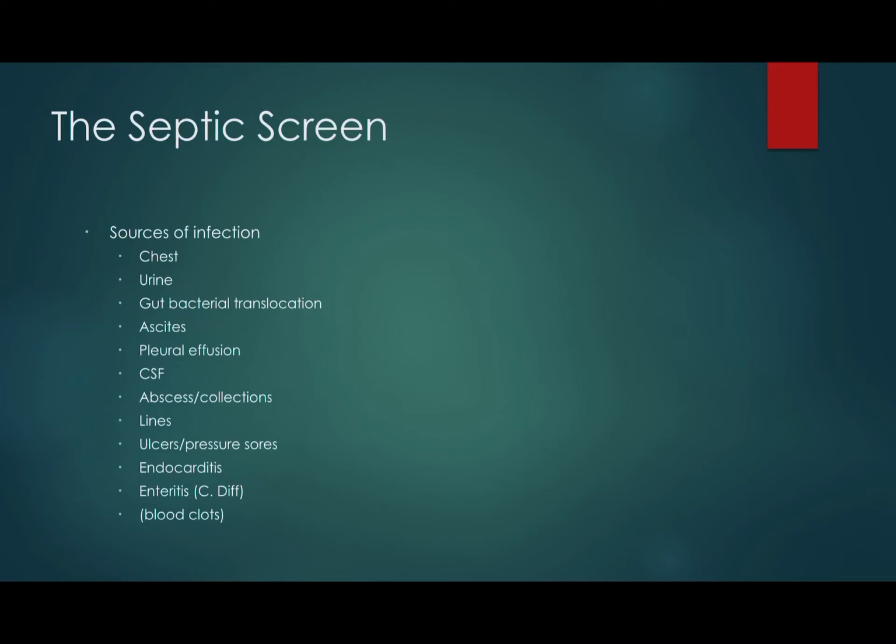Ulcers and pressure sores can sometimes be hidden, especially in the sacral region, and so a thorough exposure of the patient and fastidiously looking for these is really important in trying to prevent ongoing indolent infection, which can then end up with quite significant bacteremias and potentially even endocarditis. Endocarditis is not uncommon in intensive care, and we need to be vigilant of it, and therefore thorough examination of the chest and the heart sounds is important, and also getting rid of any intravascular devices such as central lines if they're not needed is paramount to good care for these patients.